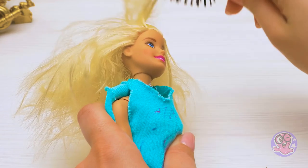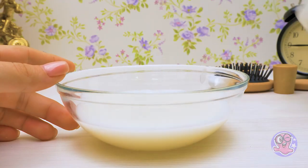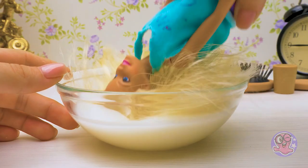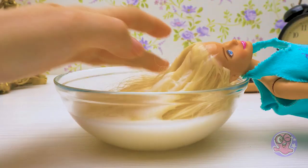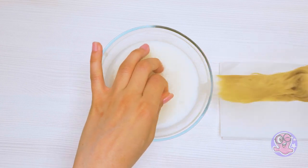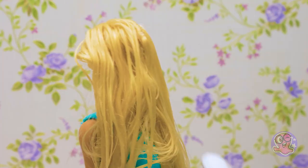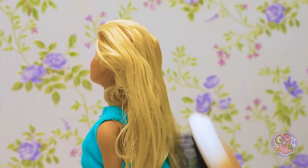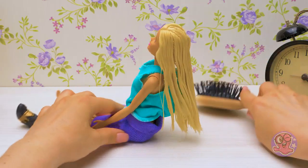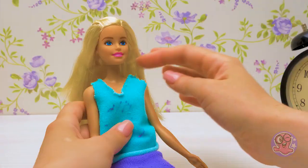Oh, I don't think I can brush that. But I know a good way to untangle doll hair. I'll pour some laundry conditioner into a bowl. Then I'll soak the doll's hair in it. There. Now it should be really easy to brush her hair. Perfect. My Barbie is almost as beautiful as before.